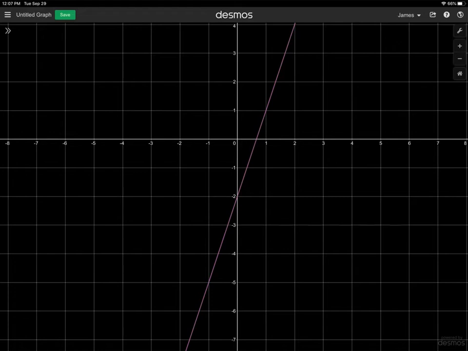Here's another line, and let's start by figuring out the slope on the graph, and then we'll go from there, and we'll try it with our points. I can see that I'm going up 3, which is positive, over 1, which is always positive. So if I read my graph, I see that I've got a slope of 3 over 1, or just 3.